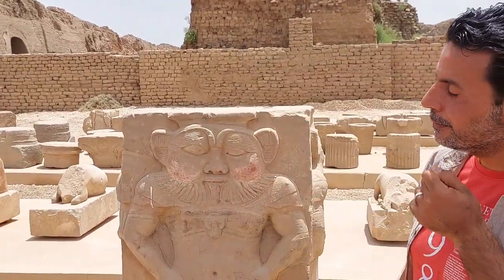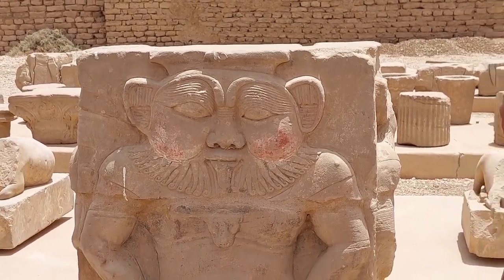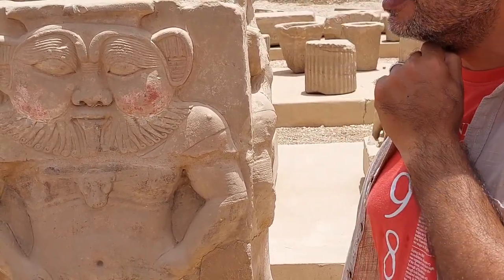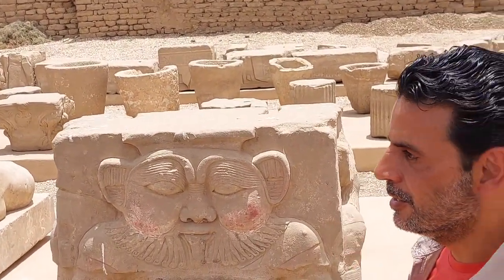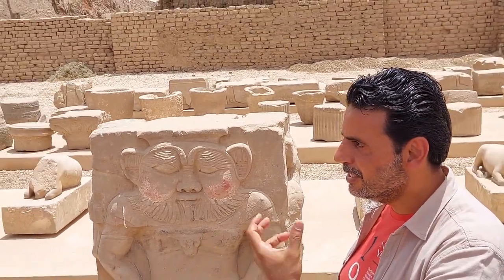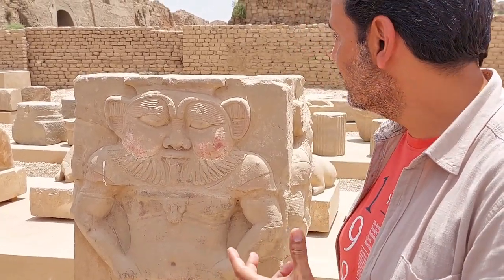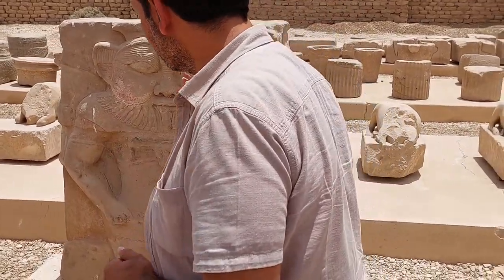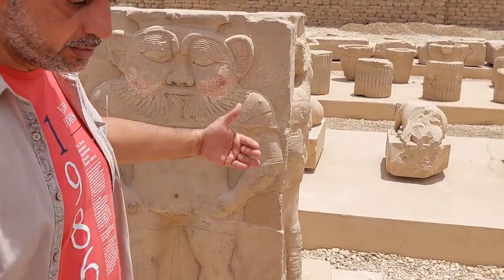I want you to realize something, that this is his tongue. His tongue is out. And we saw that in the Tutankhamun collection, many creatures and animals showing the tongue out. I think the tongue out is a primitive way to show the senses, as if they are receiving, like tasting the atmosphere, or tasting something, or maybe receiving some kind of waves or energy. So that was like a small wall, and we can see this from the four sides. We will talk more about this when we get further inside.